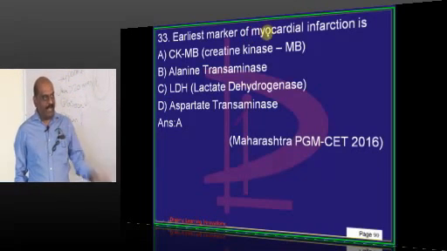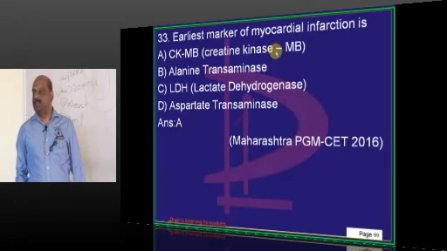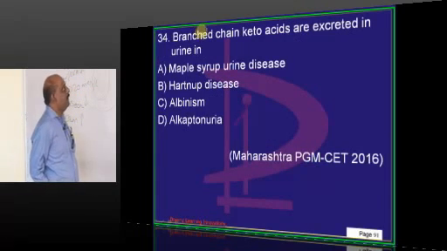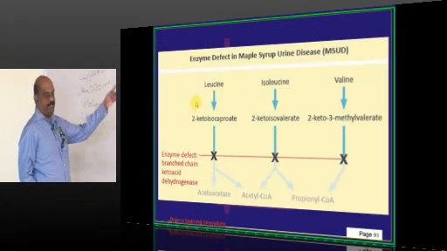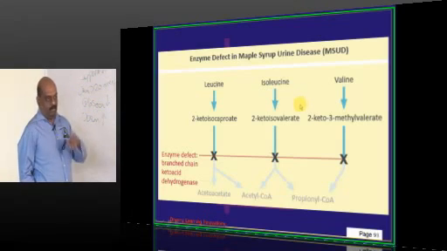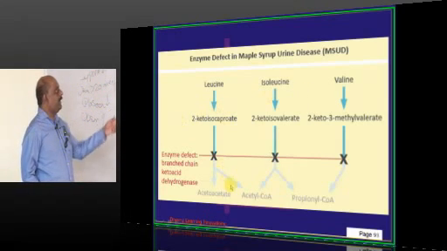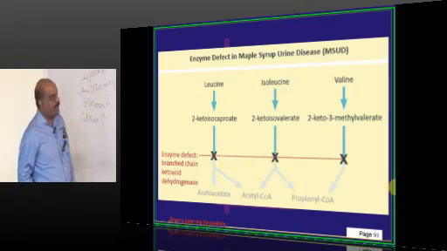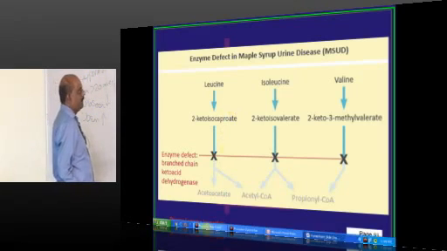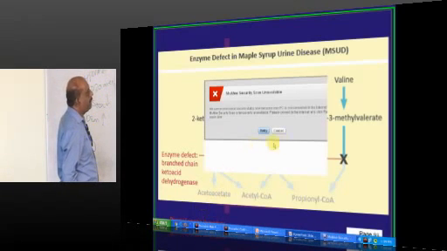General medicine, what is the high yield topic? Highest yield topic? Myocardial infarction. Without that, there is no paper. Branched chain keto aciduria is a feature of maple syrup urine disease. Leucine, isoleucine, valine: whenever they undergo degradation, if the enzymatic defect of branched chain keto acid dehydrogenase is there, that leads to development of maple syrup urine disease, is what needs to be remembered.